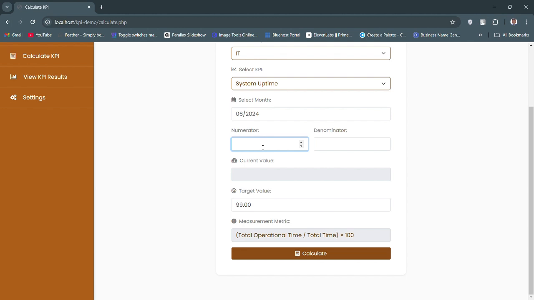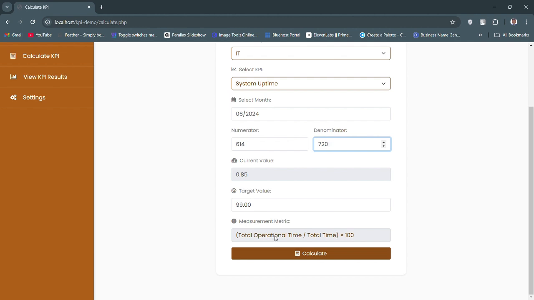So let's say the total operation time was 614, for example, 614. And the total time is 720, which is the total time hours of the month. So this divides each other and it gives us 0.85.